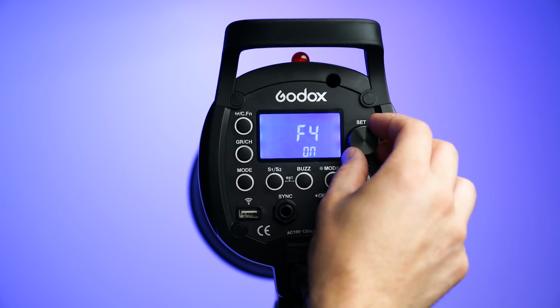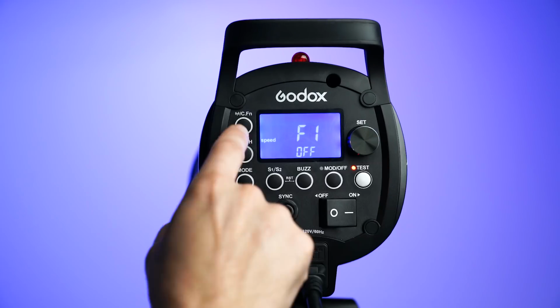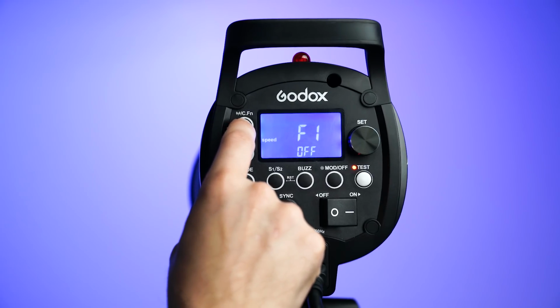F4 controls how the modeling lamp behaves when flashing. When on, the modeling lamp will stay on. When off, the modeling lamp will turn off when the flash fires. You can hit Custom Function button again to return to the main menu.